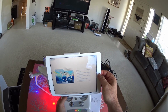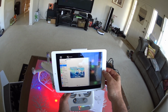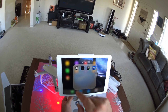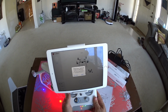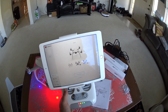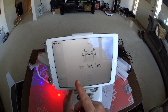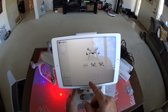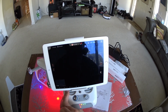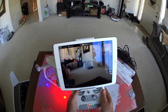So I'm going to get out of this here, and we're going to go into the WALKERA drone ground station software, which I actually have not gone into yet. So let me close this stuff up and go into the WALKERA drone. So I haven't actually gone into this yet. Okay, so I'm just gonna go ahead and allow location, everything, and I haven't even made a username or anything, but it looks like maybe you have to make a username. Let me just go to connect. Let's see if it connects. Okay, yeah, wow. So it already connected. I didn't have to make any kind of account yet.